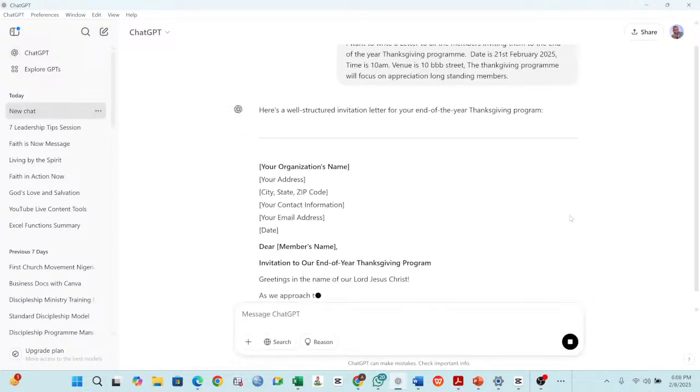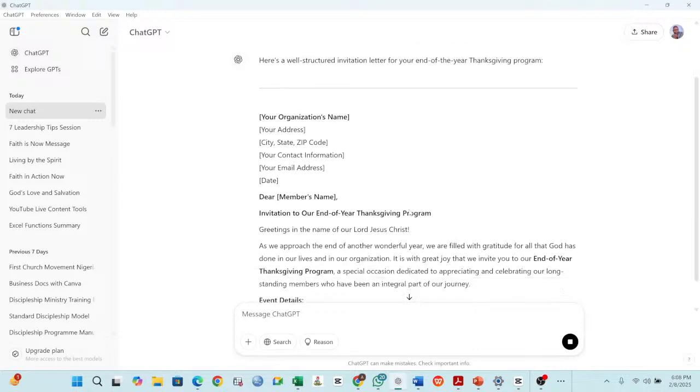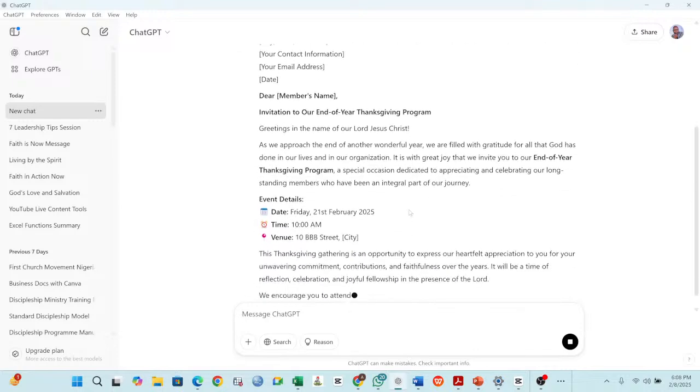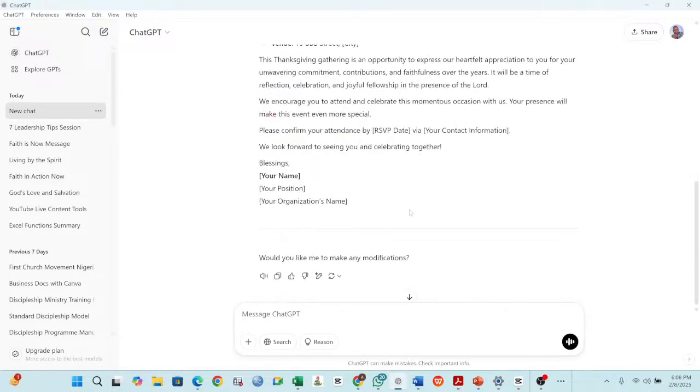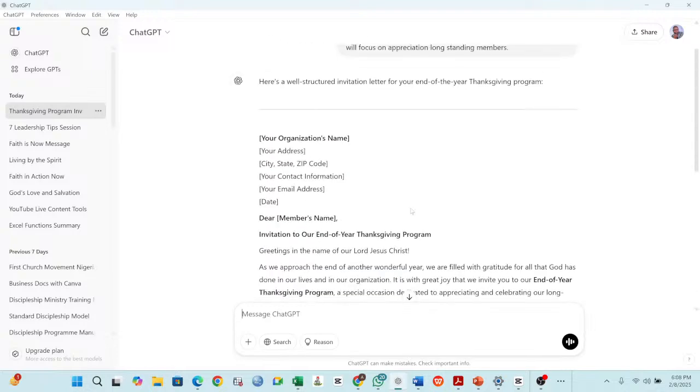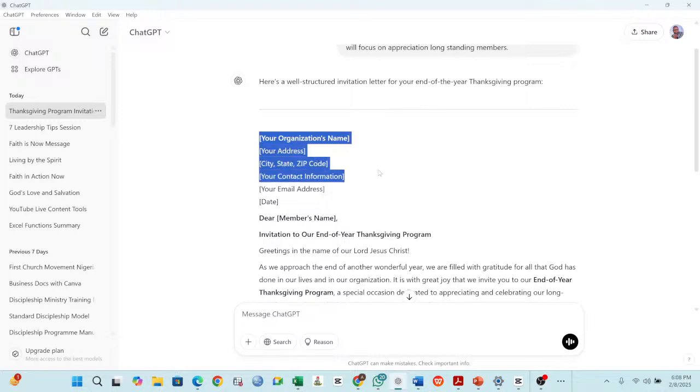So look at what he's doing now. He's writing the letter. See, he's writing the letter. Professional. Your organization name. So if you are using letterhead, you will not need to provide all this again. Your letterhead will cover all this. So if you're using your church letterhead or your business letterhead or your company letterhead, then you will not need to. So you will just start from the date.